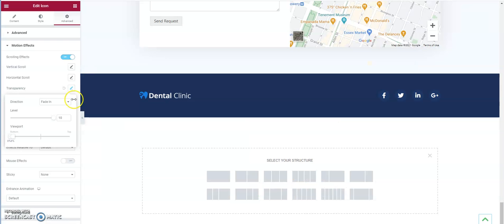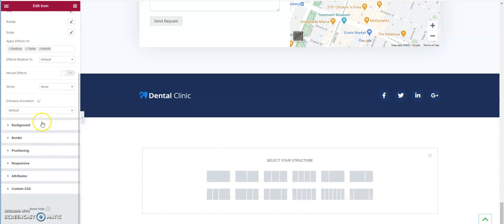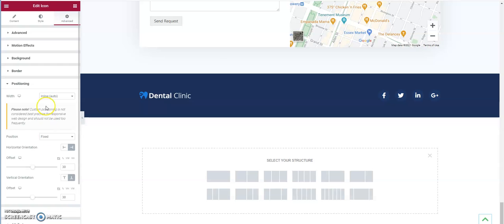So let's go back here. And then the next thing that I did was, I kept that the way it is. For the positioning, I kept it as inline auto, and then I kept the position fixed, meaning that it's going to be fixed at a certain portion of your screen.